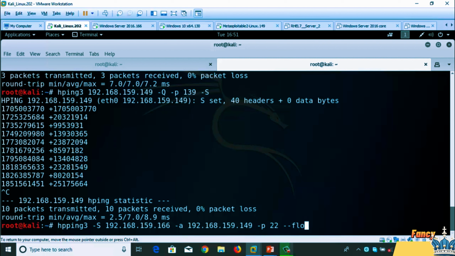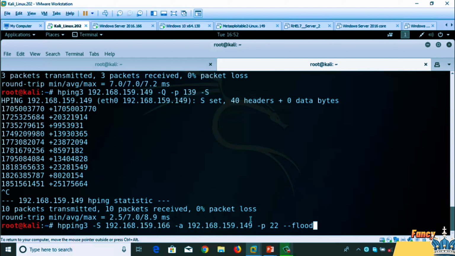Using this command, we can send a flood of port 22 packets to 192.168.159.166 using this source address.